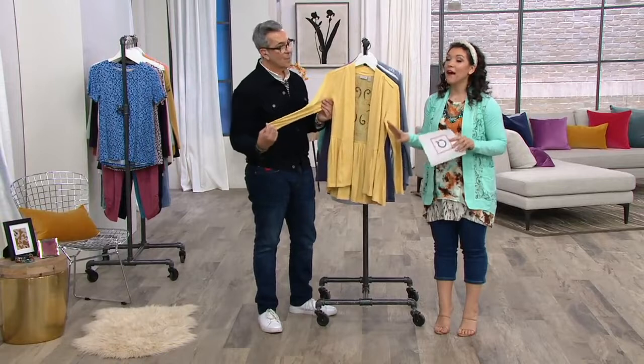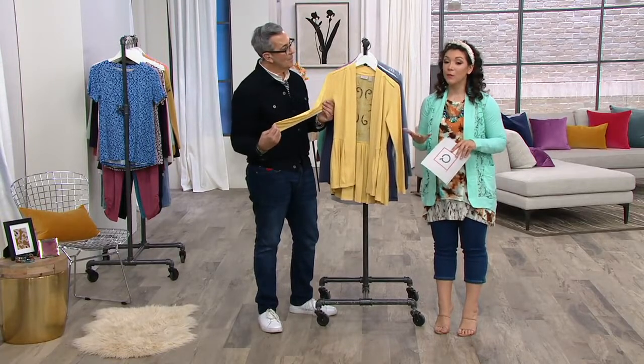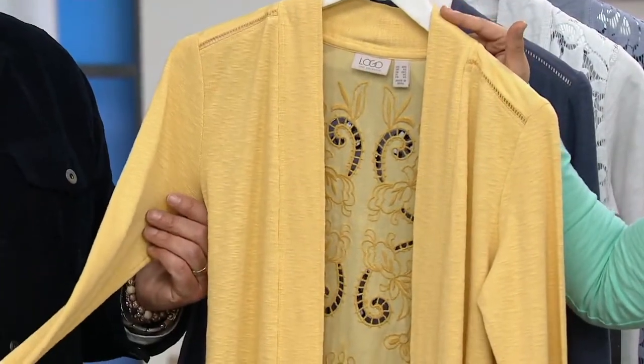Sam has it on in this gorgeous dusty blue. If you're ordering the blue color, you're going to order Blue Dawn. And then we have this beautiful butter yellow, which is called Banana. With customer top rating, you actually get to make some big savings on the Banana, because that's going to ship to you for $59.68.